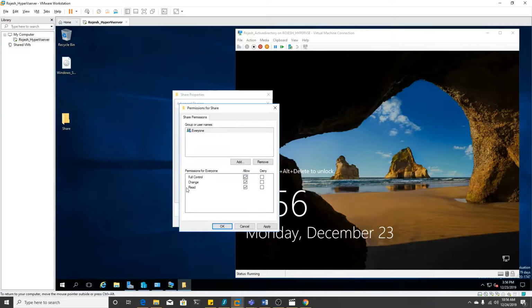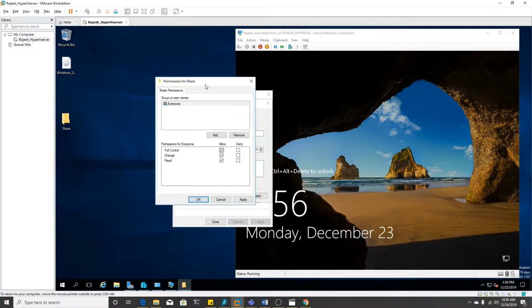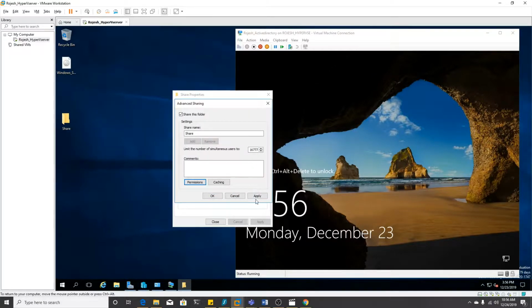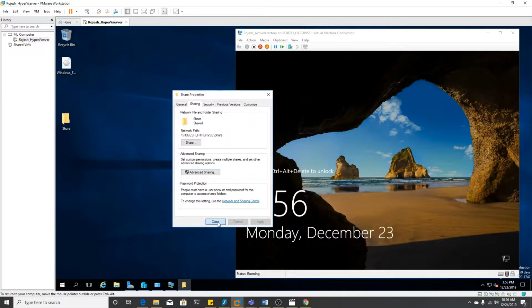Okay, full control, change, read, write, give everyone, so that any computer in the network can access this share folder. I'm just giving access to everyone for just this lab. Depending upon your scenario, again, you have to change your share permission. Right now, this gives access to anyone who wants to access this share folder. Okay, apply, okay, close.